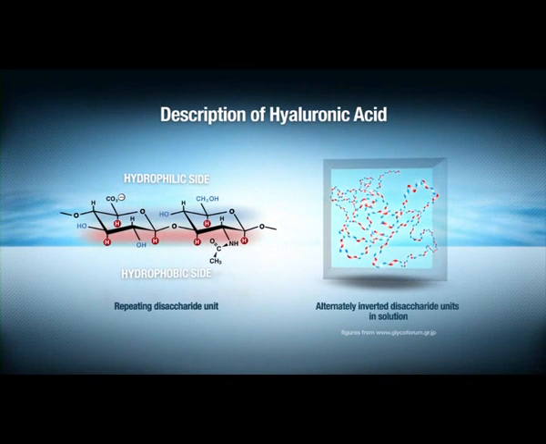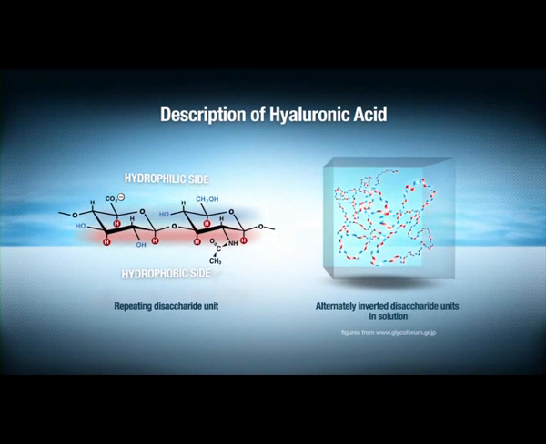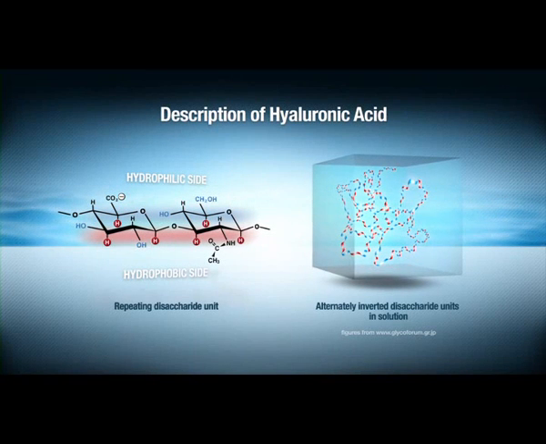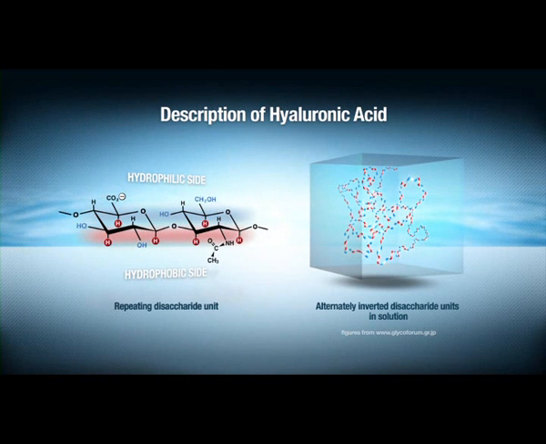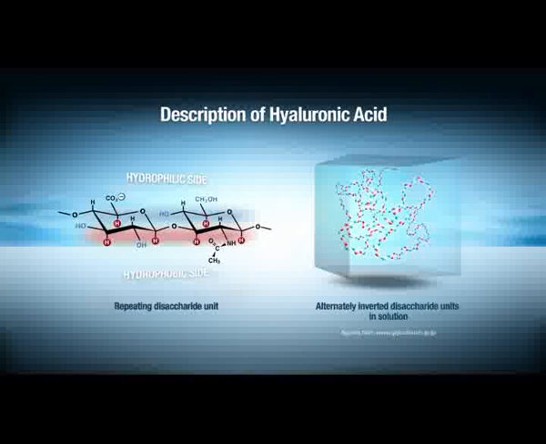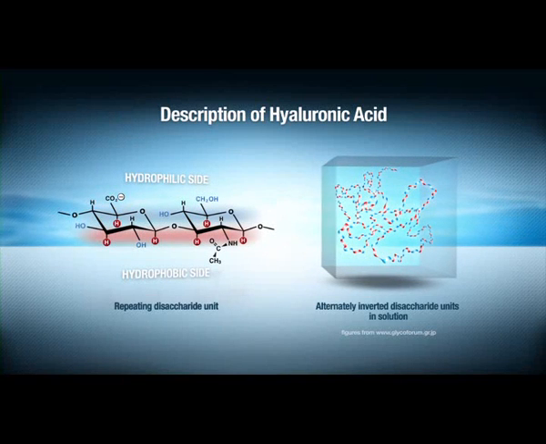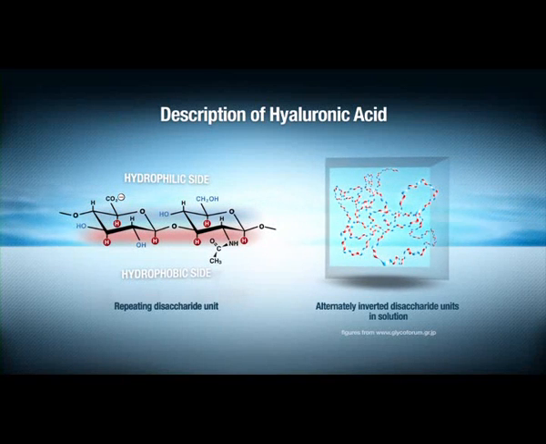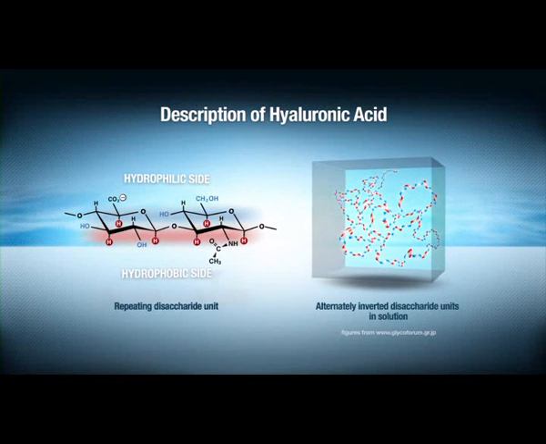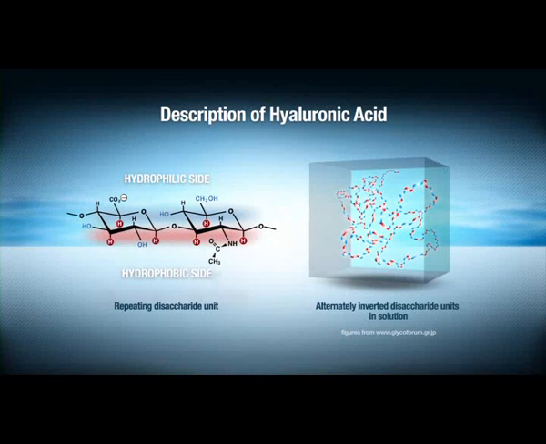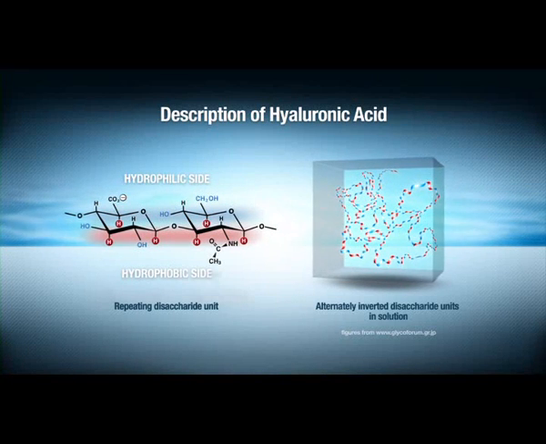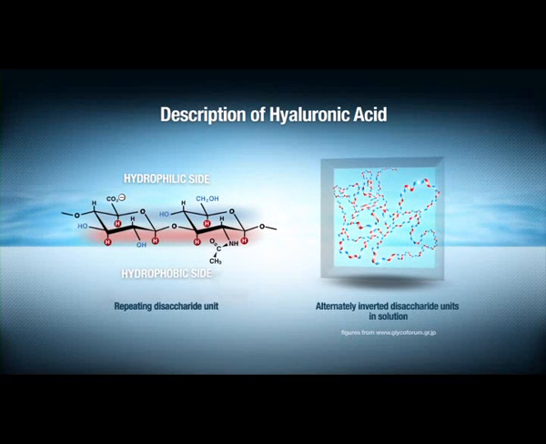Hyaluronic acid, or HA, is a large polymer of glycosaminoglycan chains. Due to its particular molecular bonding, HA creates a random coil structure in physiological solution that presents both hydrophilic and hydrophobic properties. HA is present in various parts of the body, for example in the cartilage, extracellular tissue, synovial fluid, and in the eye, where it has several important functions that can mainly be attributed to its water-binding ability.